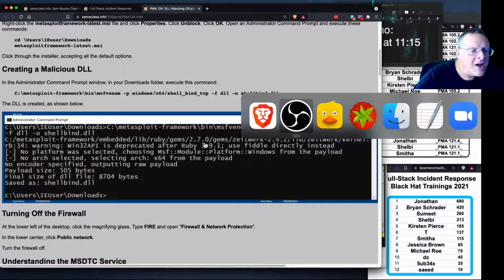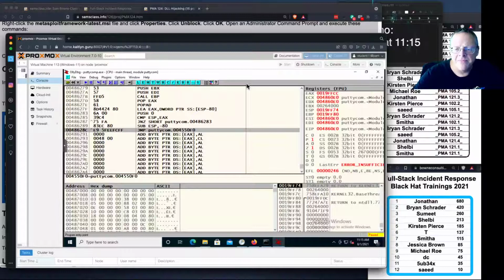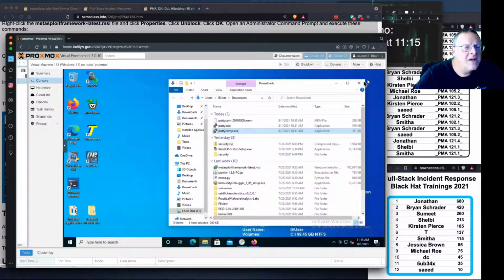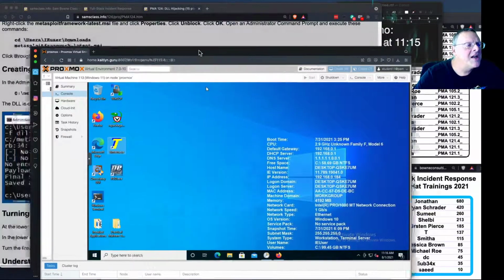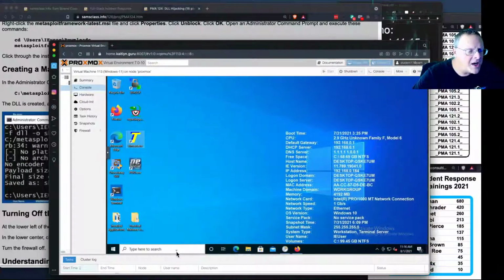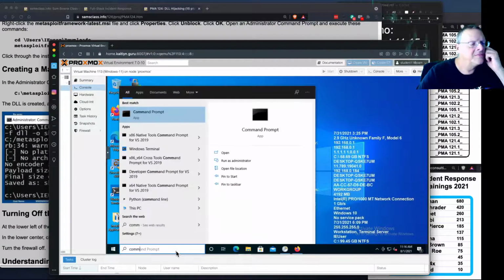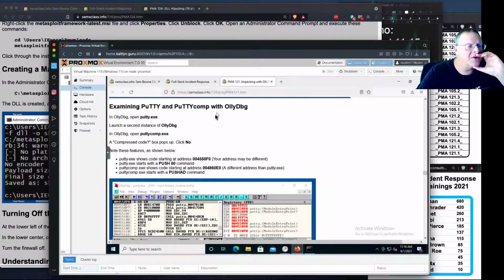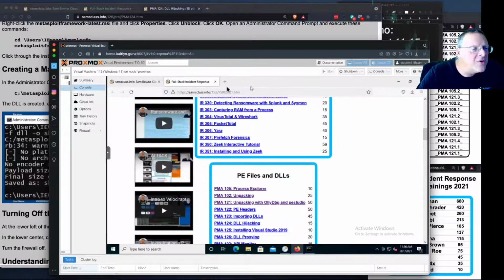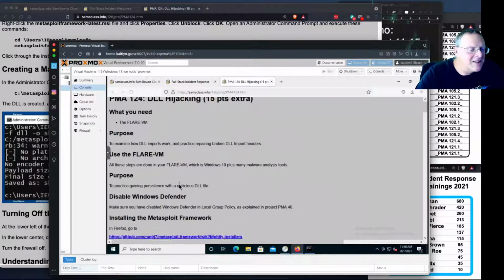So let me bring up my Windows machine, which is here. All right. And so I'm done with Ollie. Close whatever I can. Okay. And I just want a command prompt, and I think maybe I need an administrator command prompt. Okay. And now I need the instructions, of course. They should be here, 124, because I certainly don't intend to type out that command. I'm going to copy and paste it.